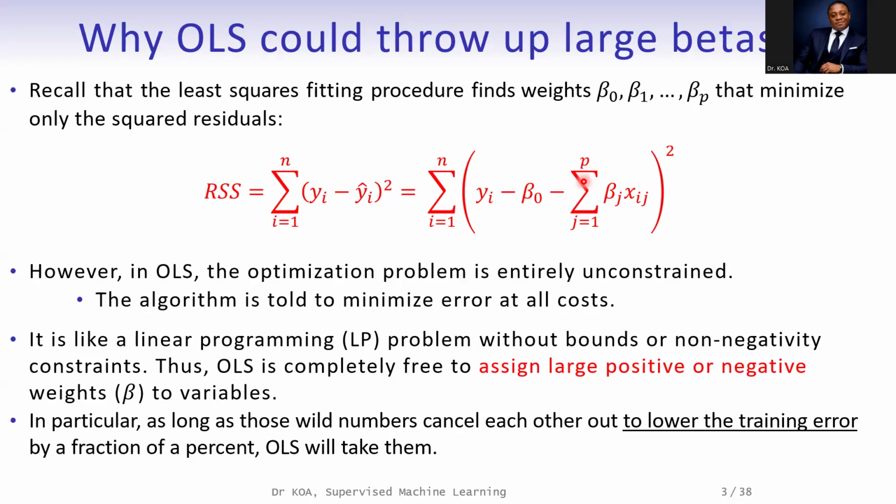Now, if you've done linear programming before, one of the assumptions is that the decision variables should be non-negative. But OLS is saying that there shouldn't be any non-negativity restriction on the decision variables. Everything, the weight, has to be found, and the weight can be as big as possible. So there is no limitation on the weight. It can also be negative. That is why in OLS regression, the coefficients can be very big negative and very big positive.